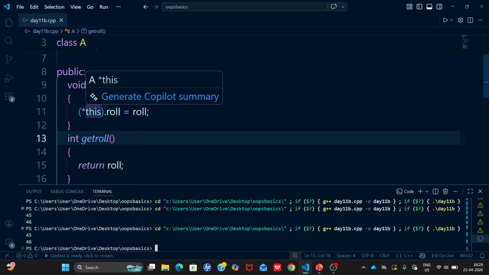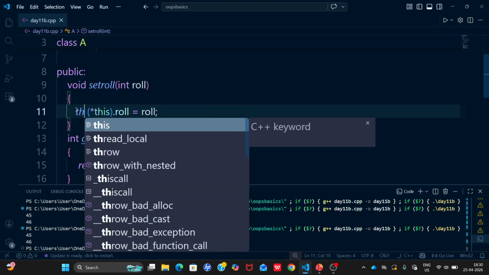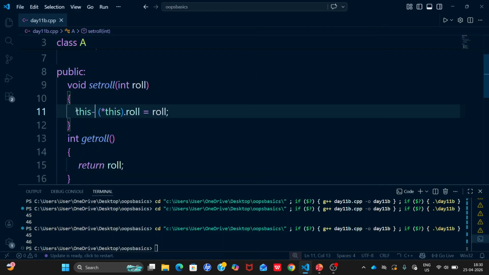Obviously, this dereferences the pointer, and then using the dot operator we can access the member. But this is quite a complex syntax. So we generally follow the first syntax, which is this arrow roll.